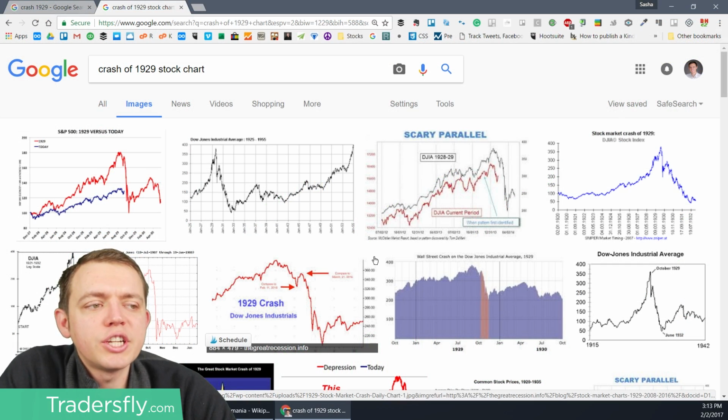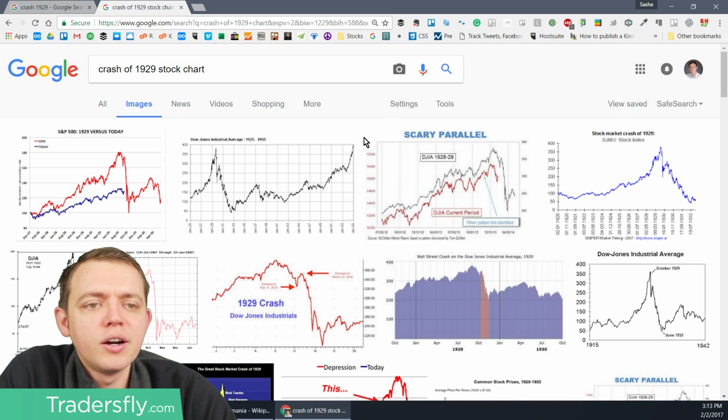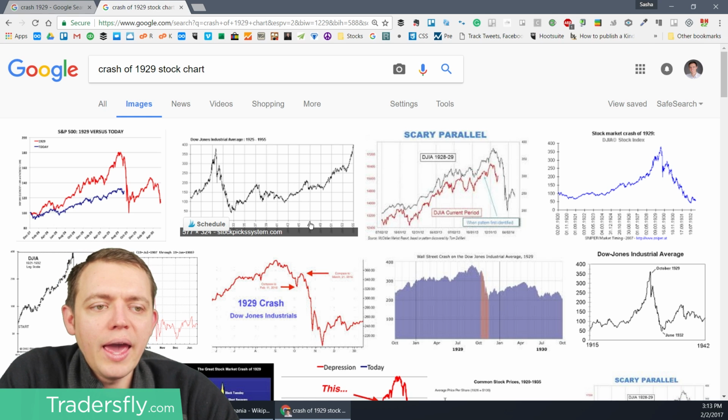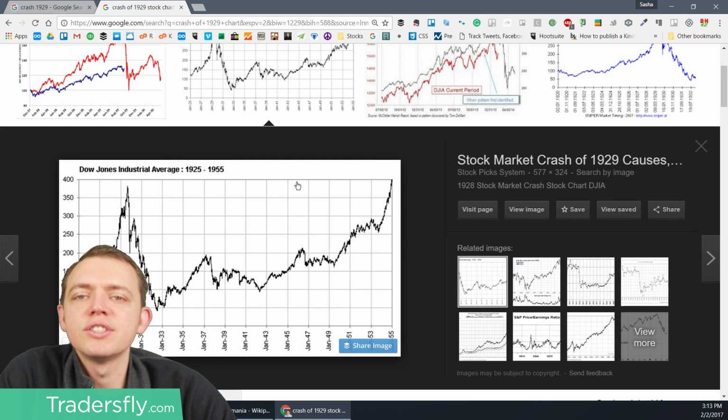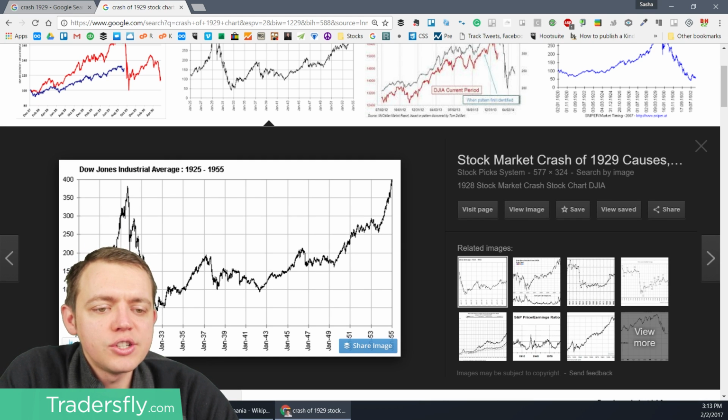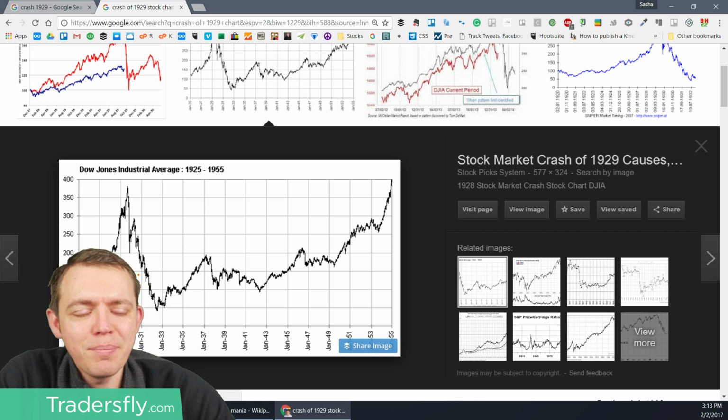So here are some charts of the stock market of the 1929 crash, which is the Great Depression, if you didn't know. And if you take a look at some of these charts and just date back, because TC2000 doesn't really take you back that far, but you can see here January 1929 right there. Here's our crash that's coming in right there. And we had this major crash that happened.